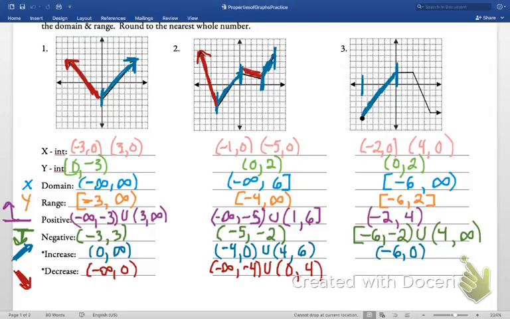Alright, negative slope for number 3. Okay, so decreasing, negative slopes. Okay, so my negative slope starts at 3 and goes over to 6. Now, number 3, you're asking, well, what about the ones that are flat? Well, those are not increasing or decreasing. Those have 0 slope, so they would not be included in either one, increasing or decreasing. They would be completely left out. Let's scroll down and do the next 3.